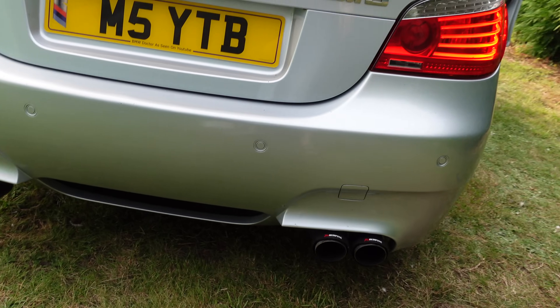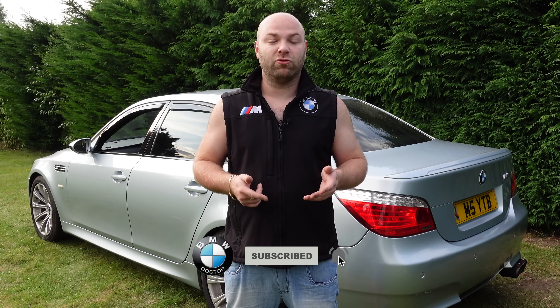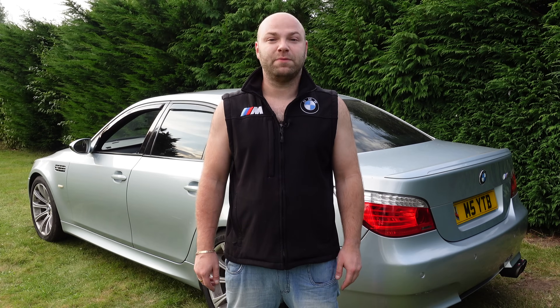If you can hear it — it's perfectly running after the fuel pump change. We've got the car fully running and started. Okay guys, so I've now installed the fuel pump to my BMW E60 M5. This will be the same regardless of what engine you have in your BMW E60 — specifically the same for all petrol engines on the E60 and also the E90. Do not think this applies to the diesel because it simply does not. As you can hear, the car is running. I'm now going to take it out for a test drive and hopefully everything will be okay. I'll report back and let you know if it's fixed the fuel pressure adaptation issue. Thank you very much for watching — it's BMW Dr. Dean here, goodbye.